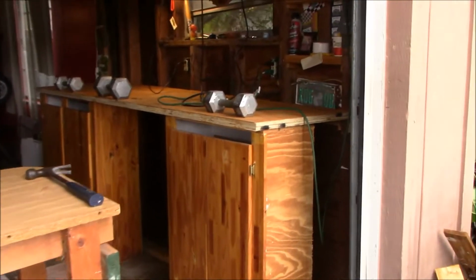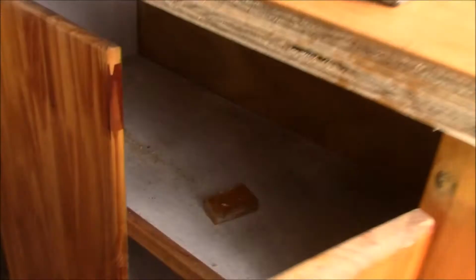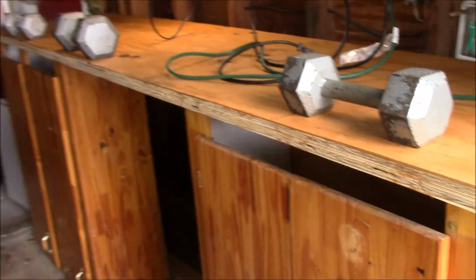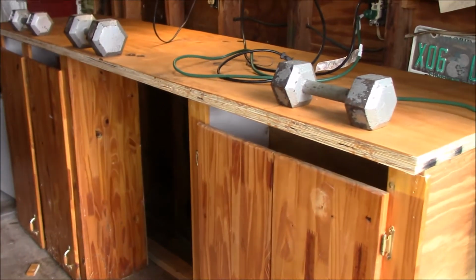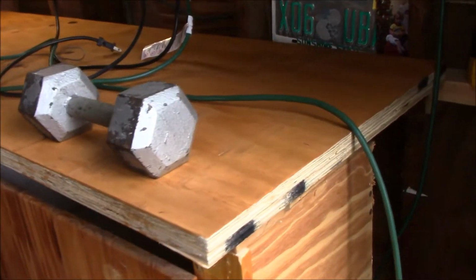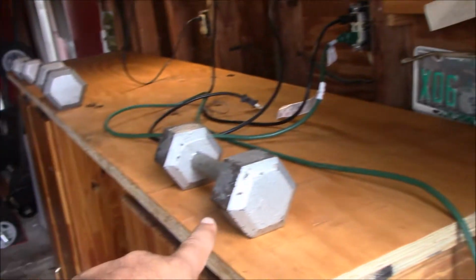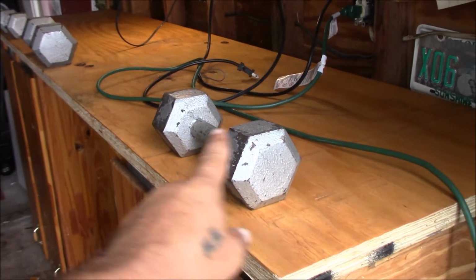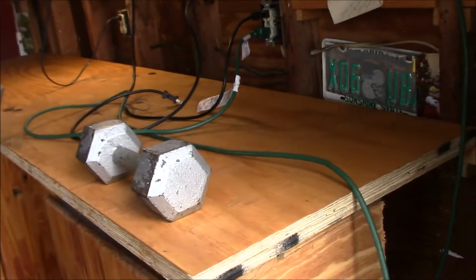Okay, so let's take a look at the progress. I have the backs put in, so now nothing can fall through the bottom. So I just screwed in some pieces of plywood I had sitting around. So those two have backs on them now. Obviously we stained it. So now I got it pretty much in position. I just am holding it straight with the weights in the front, or else it would tilt that way because there's nothing back there yet.